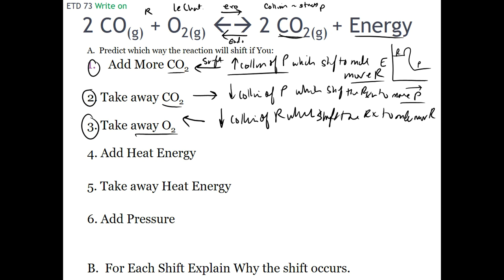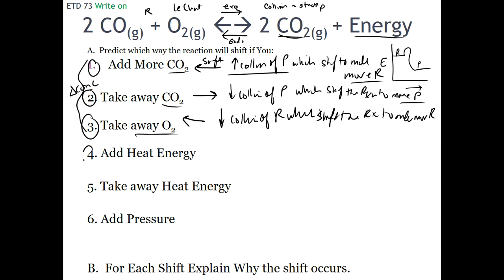I took the oxygen out of it, so it's not colliding with CO, right? Which means it's more likely to have collisions with CO2 because it's no longer in the way, and that's going to shift it to favor where I took away. It moves towards, right? Of course, you should notice all of those changes were changes in concentration, and they can shift it temporarily because you're changing how many things are colliding, and reactions are all about collisions.